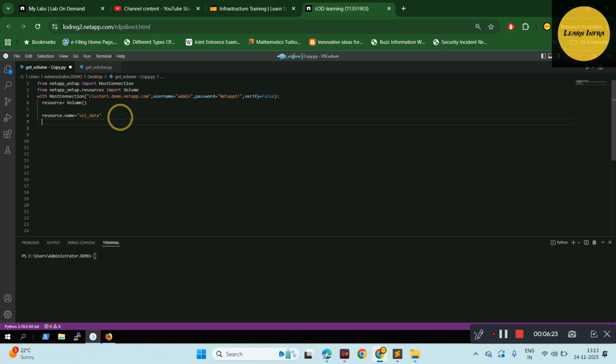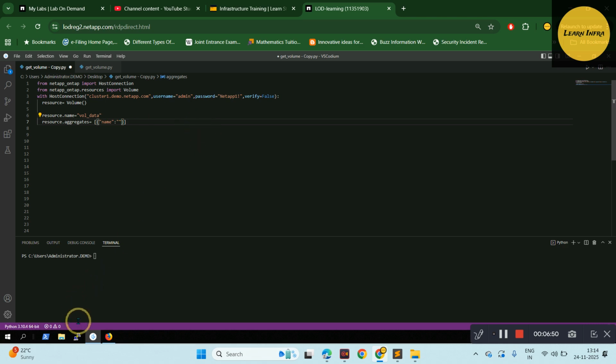And then we have to give the aggregate, resource.aggregates. The aggregates we're using here will be a dictionary, a key-value pair. So let me mention this. name: colon.